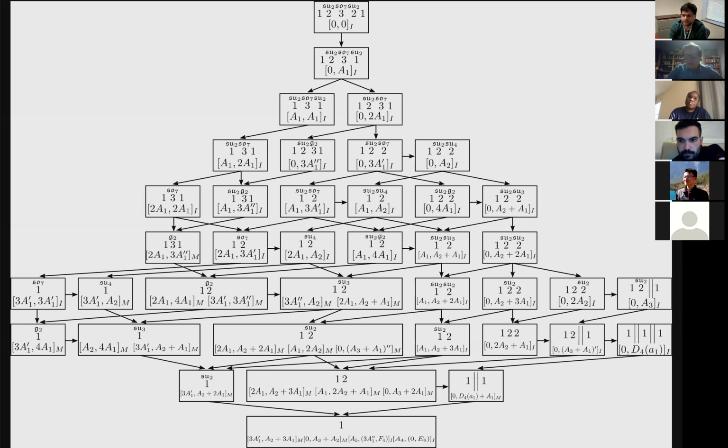I think one of the problems is that class S has so many bells and whistles that you have to be careful to exclude everything. Irregular punctures, as Ibu was just talking about, and you can play around with it, and you would have to rule out a lot of things that we haven't done. But even with only regular punctures, do you have an example where you can argue that no class S theory on any genus, but only with regular punctures, can reproduce it?